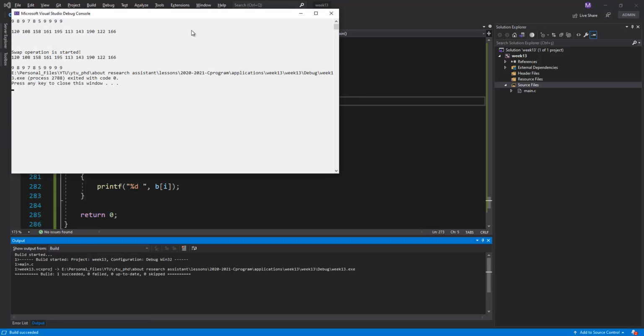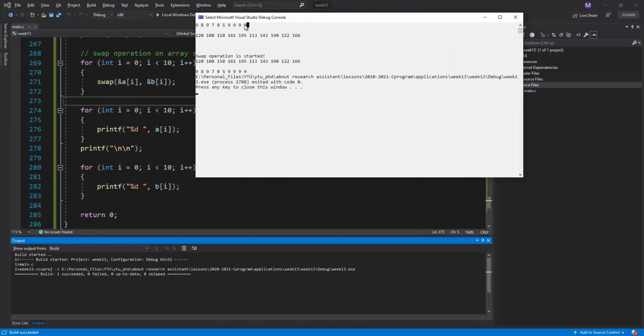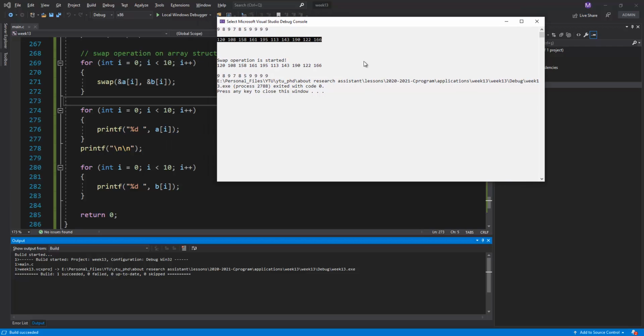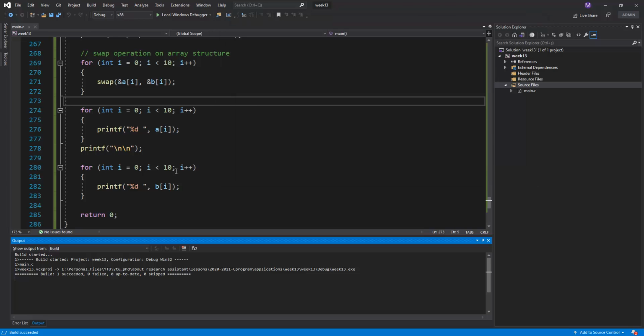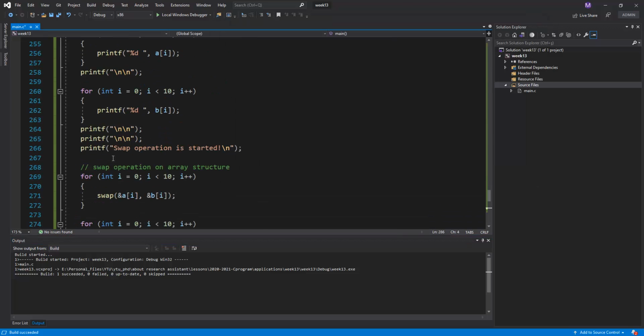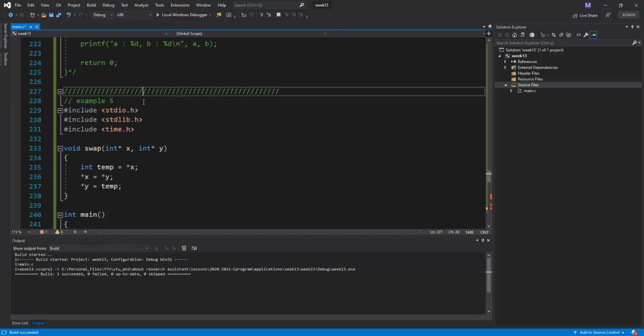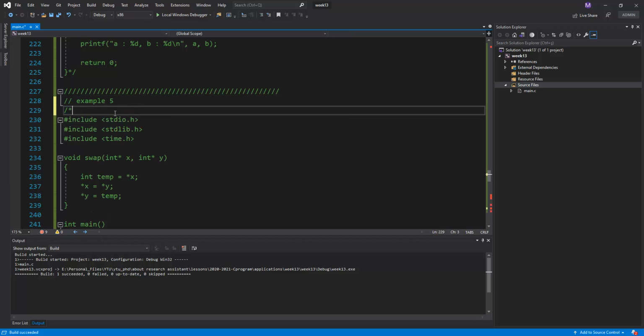Okay, and so if I run this program, this is the elements of the a, this is the elements of the b value, but in the second operation the first array is given by the a, but the a is equal to b's values. This is given by the swap operation of these things. Okay, and so this is the first example of the advanced session on the pointer examples.